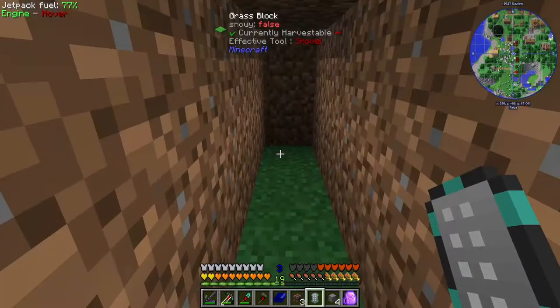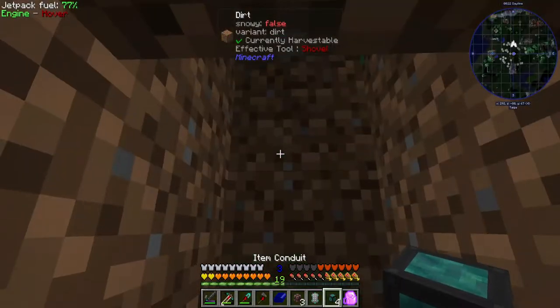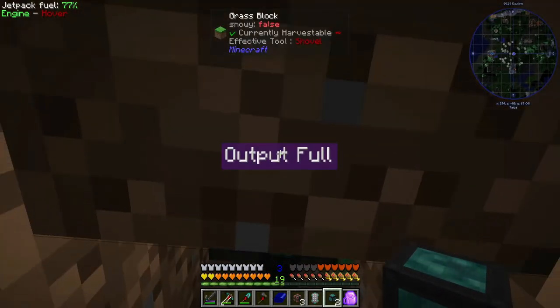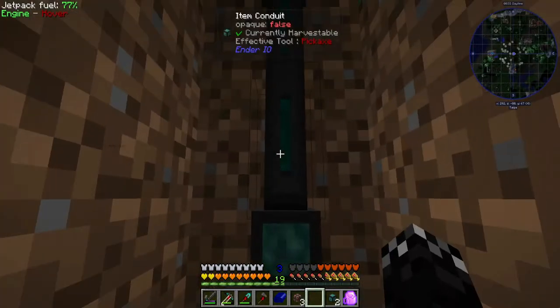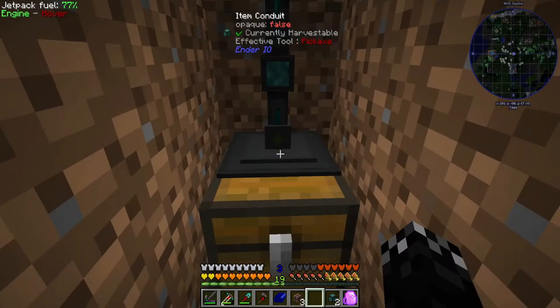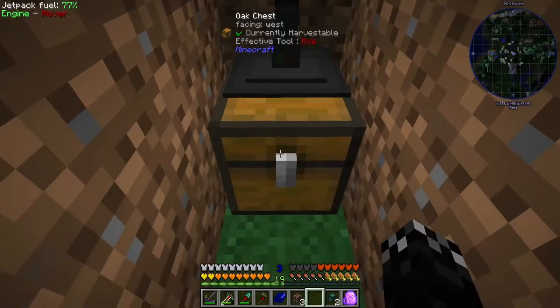If we get item conduit... Probably gonna need more space down here, aren't I? Can't really dig around too much. I'll put a chest down. And I've got insert extract, but we can go insert on brown, extract on green, and always active. And this will be insert on green and extract on brown at the moment.